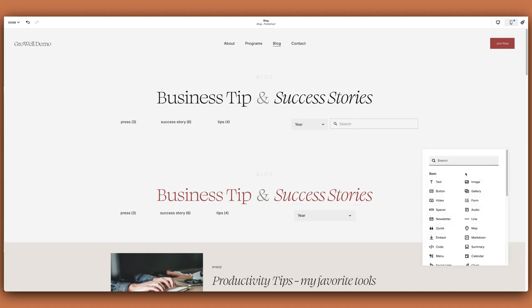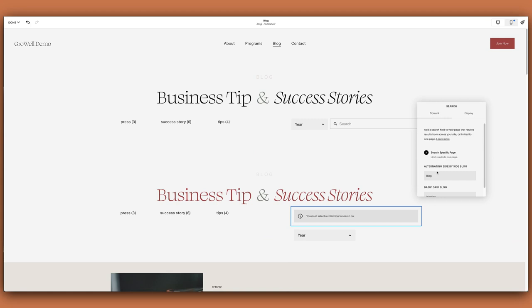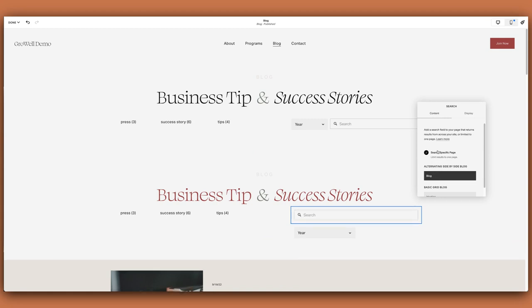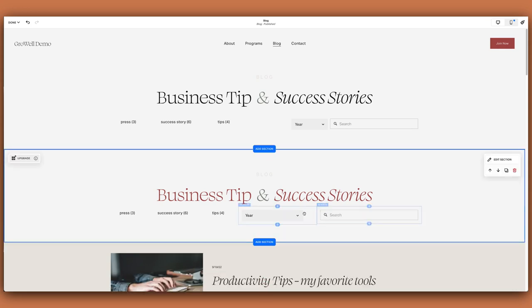And then we're going to add one more block, the search block, and we're going to search this page specifically, just in case you have additional search blocks on the rest of your site, like in your footer, for example. That's always a great place to put one. You can set the display to whatever best fits the color theme of your choice. So in this case, the dark version will work better. And I always like to have that quick preview on, because that's just a user-friendly thing.